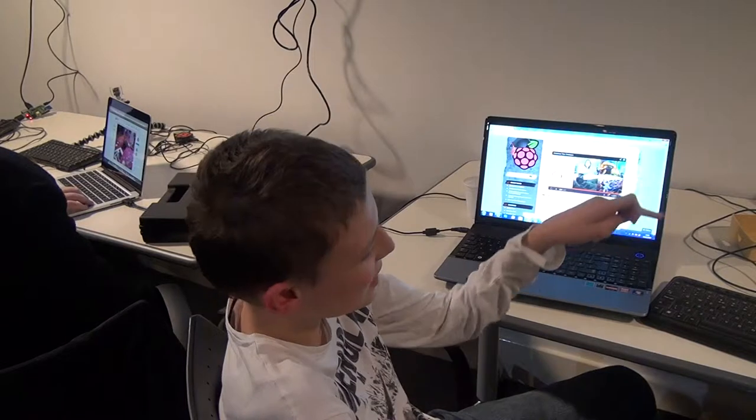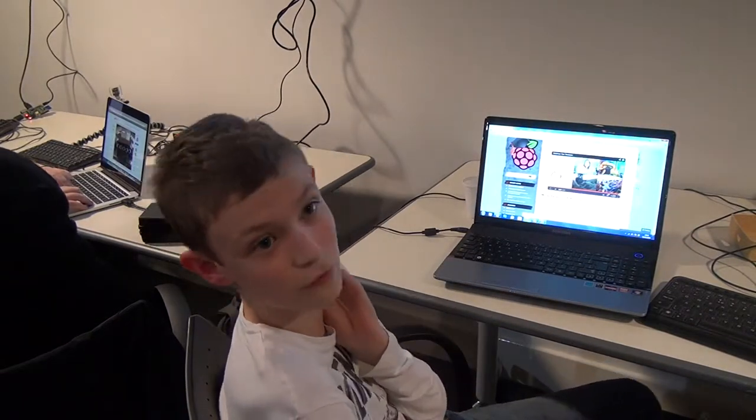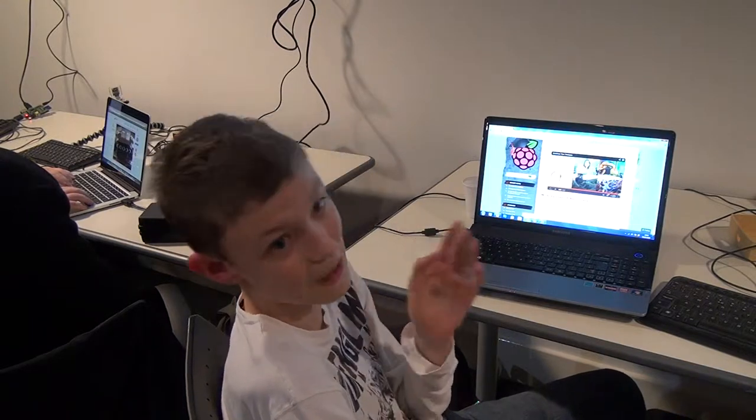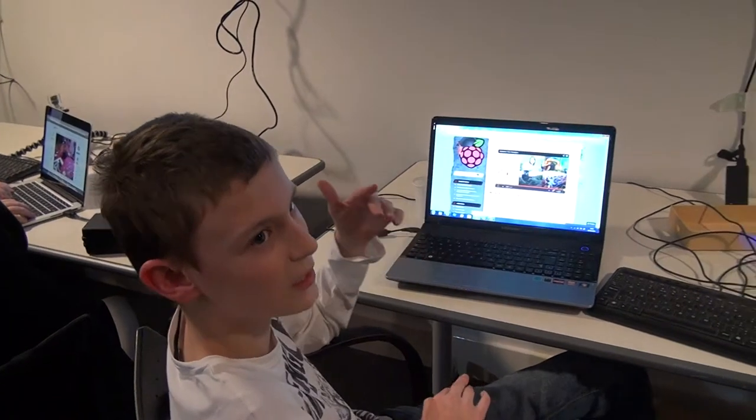What I've done is I've made a time lapse, which is two seconds long. The way we did it was we put the camera in the living room, and through the internet, using something called PuTTY, we typed in the IP address. I connected my Raspberry Pi and my laptop to the internet through the same router, and that allowed me to track it a bit.